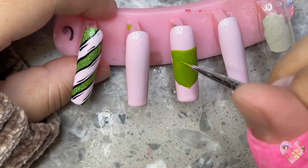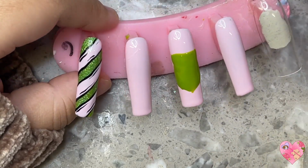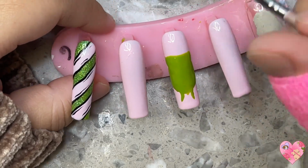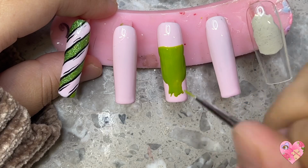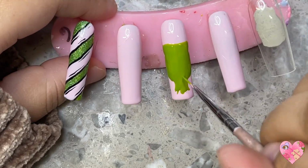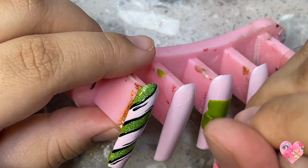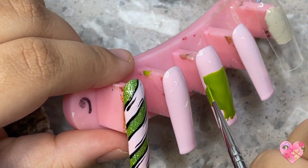I always leave myself a little bit of room on the bottom of the nails to be able to file them. I do file my nails at the end of every single set once it's all finished completely. So I'm doing the neck right here and not really caring what it looks like at the very bottom because, like I said, it's going to get filed. I am just using the Nailsbydev 9mm brush for this and filling it all in. I wanted to take up a majority of the nail.